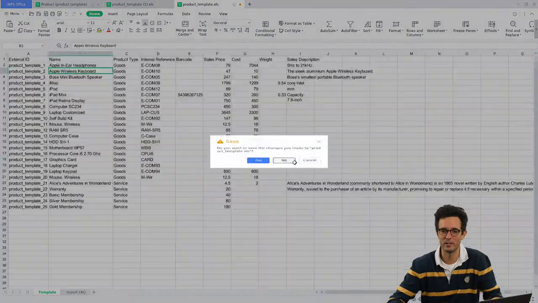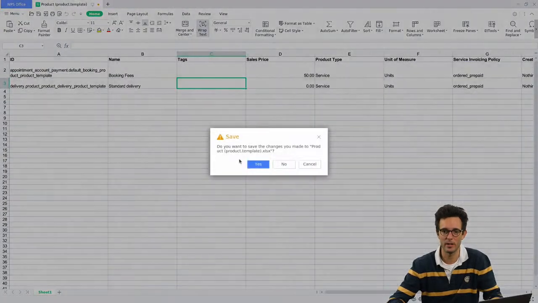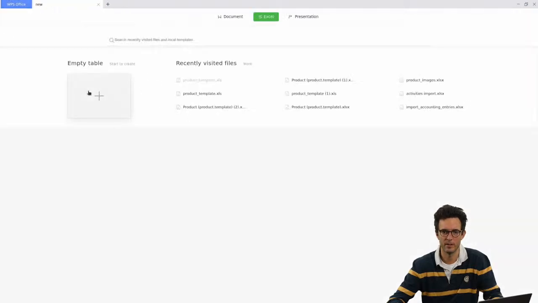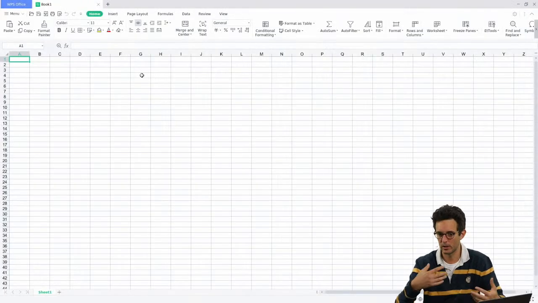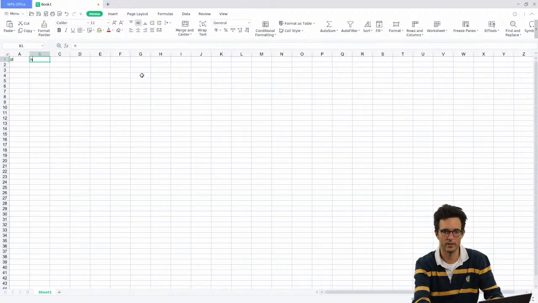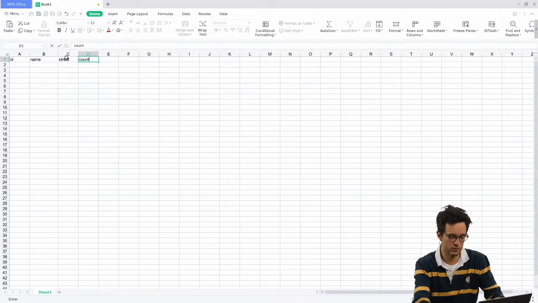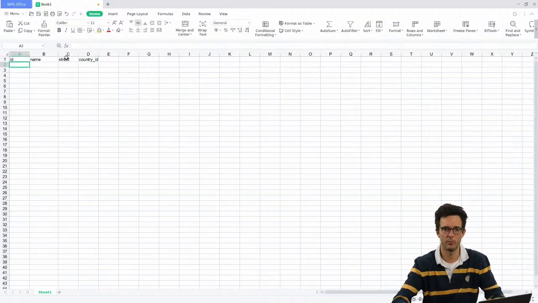Let's remove all of this. All right. And then we can create a new one over there. Empty table, and do it very, very naive. Again, I'm going to write ID, name. I'm going to create a few companies, and let's see what we can do about that. So maybe some street and then country ID information here.